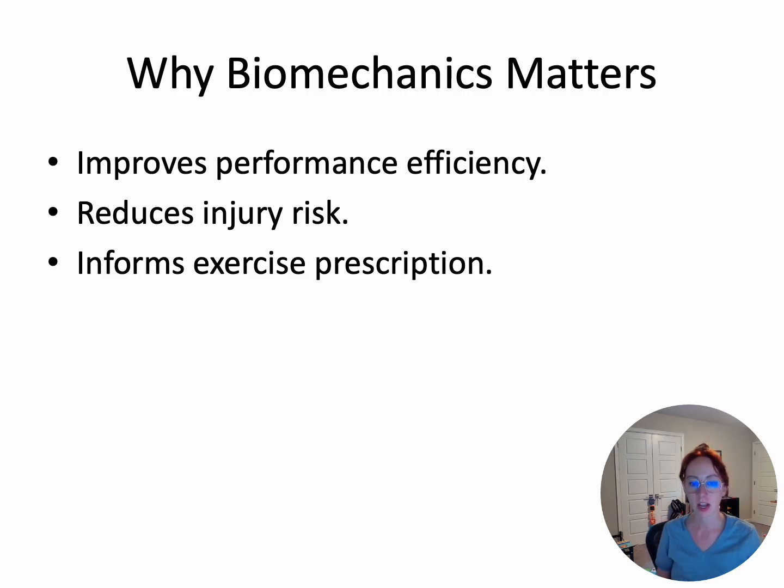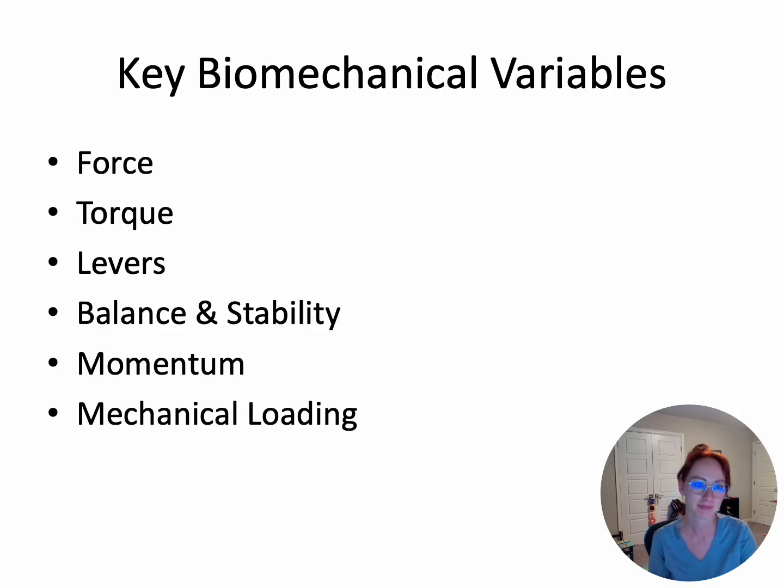Being able to understand the how and the why the movement is occurring can help you be more specific and tailored when it comes to your preventative care or rehabilitative care for your patients or your clients. There are different variables that can affect your body's ability to move, the how and the why, and of course injury prevention or injury risk. These variables are force, torque, levers, balance and stability, momentum, and mechanical loading. We're going to go more into these specifically throughout the rest of this module.